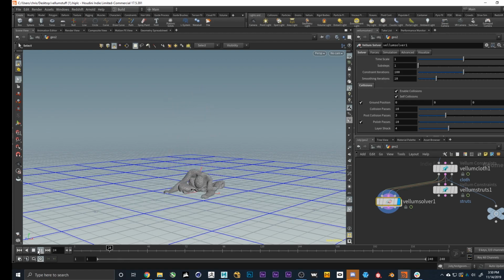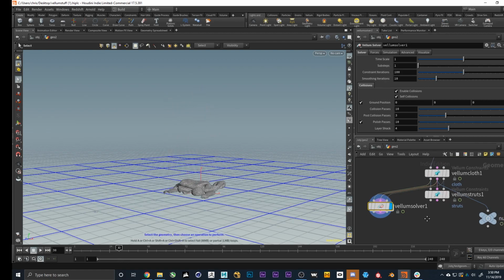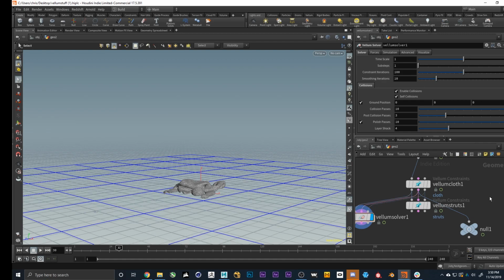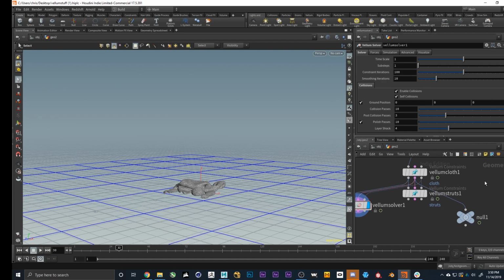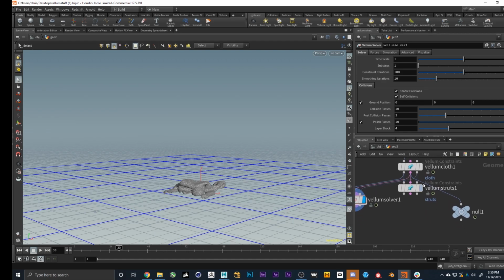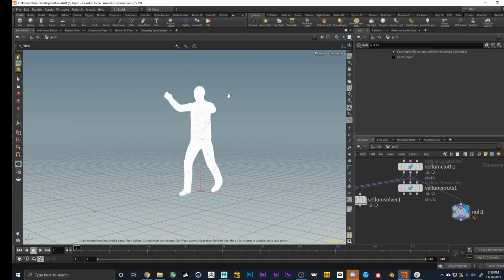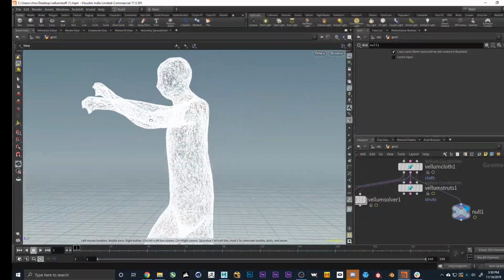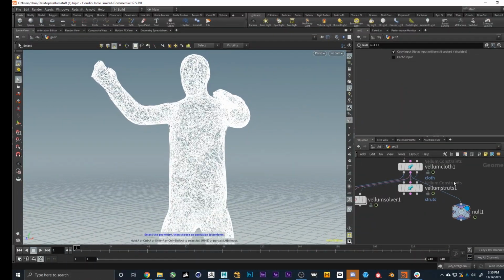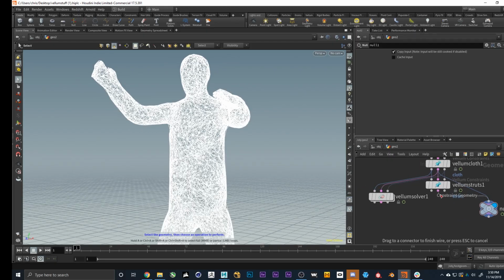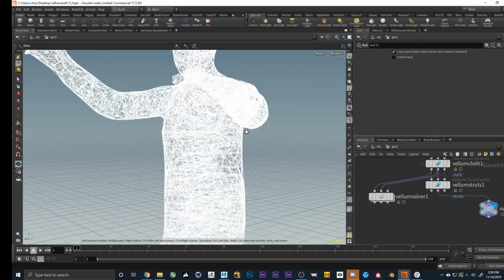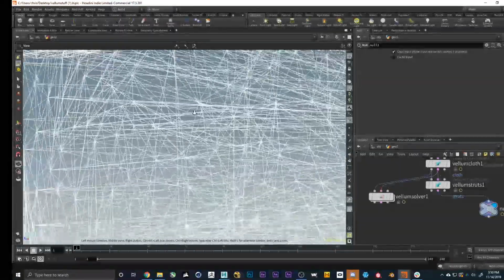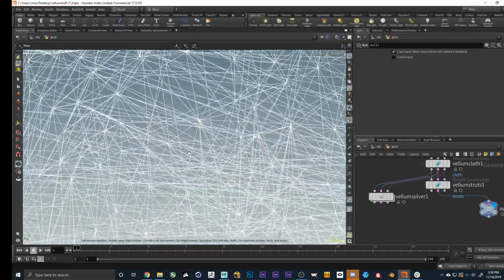So that's cool. But then we have this other one that's being generated when we generate the Vellum soft body struts preset. In addition to the outer layer of constraints that are being created by the Vellum cloth constraint, it's adding in these strut constraints, which are the ones going through the body that we can see.